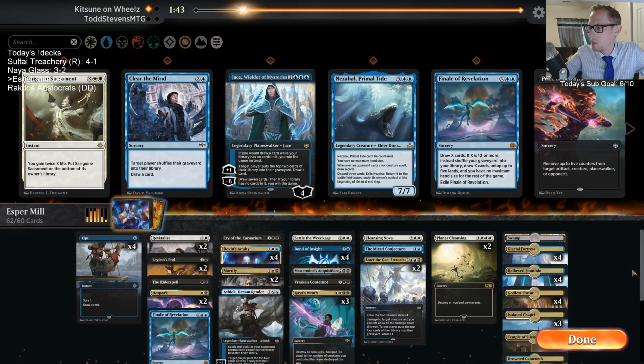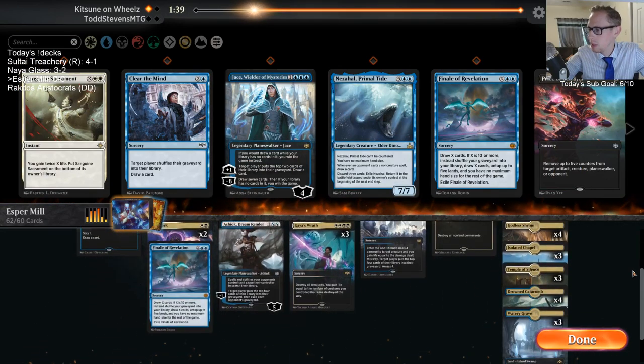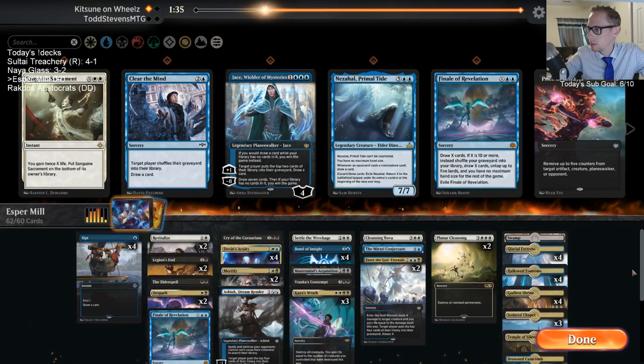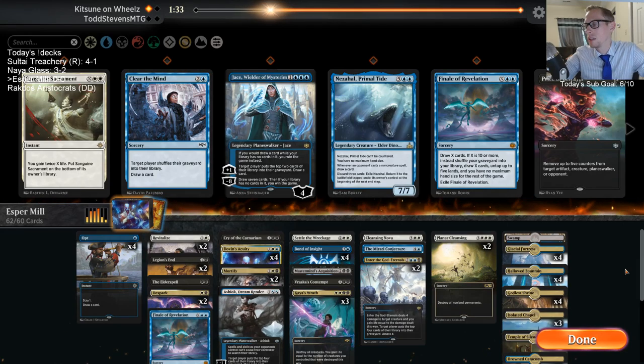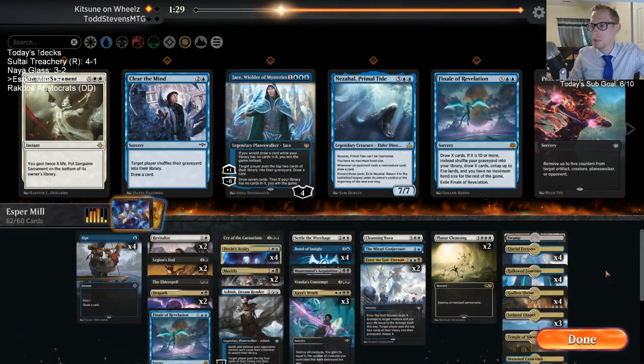Do we even have enough white sources in here? Yeah, we have a lot of white sources. We have 18. That's a little bit more than I thought. I was thinking we're going to have like 16 or something.